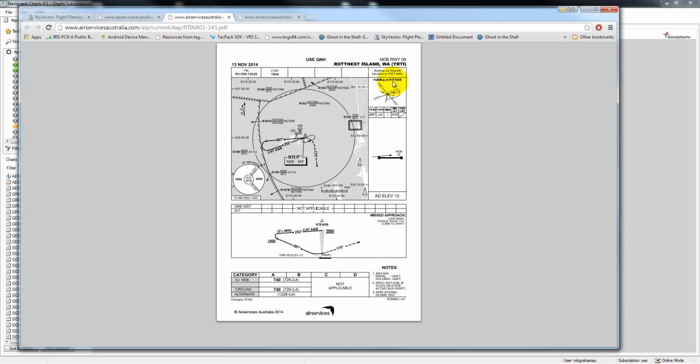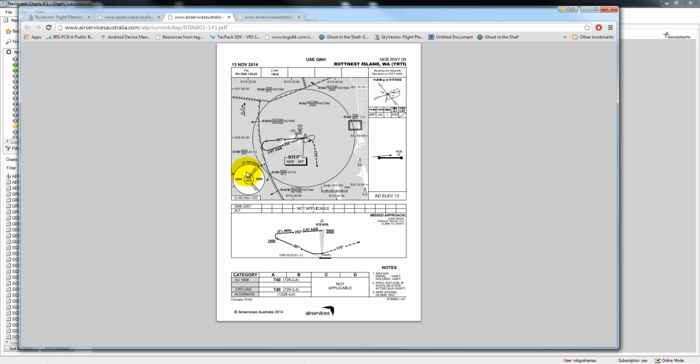a section that shows us how to enter a hold and which directions to approach from, as well as the minimum altitude that we're allowed to go on. Because this is an NDB, it also gives us a time rather than a DME limit, and the direction of the turns. A look at where the NDB is in relation to the actual airfield.